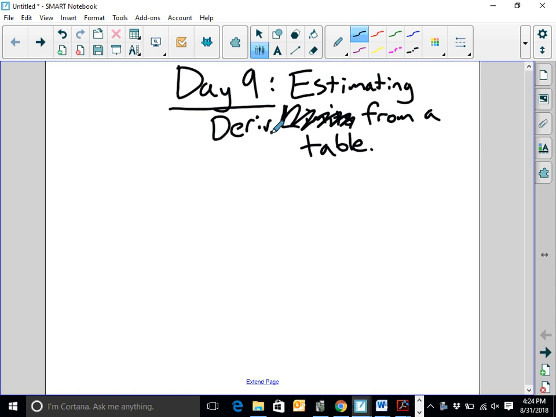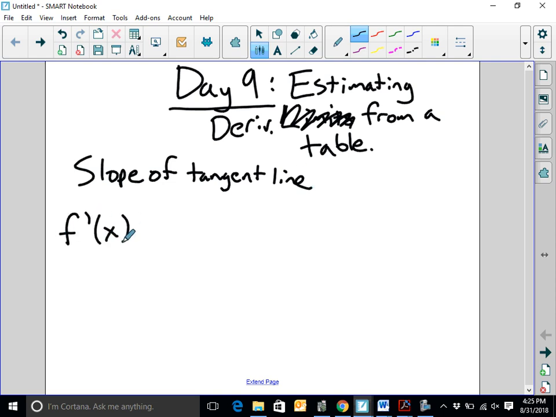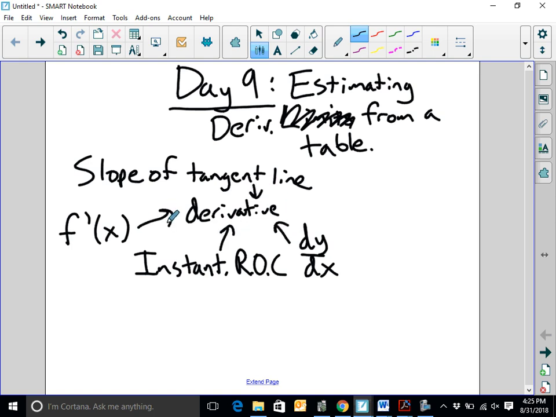Before we get into that, I want to reiterate what I said in class today about all the things that point towards a derivative, all the different notations and words that do that. Slopes of tangent lines, f prime of x, instantaneous rate of change, dy/dx, all point us towards the derivative.